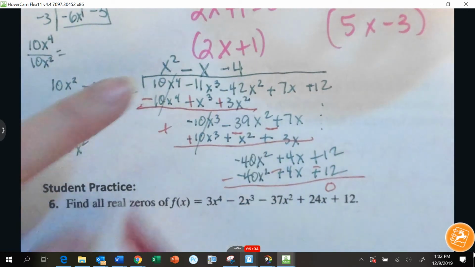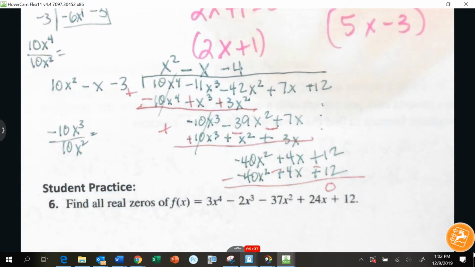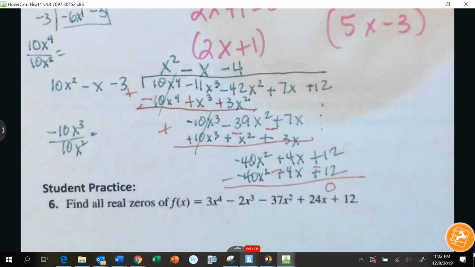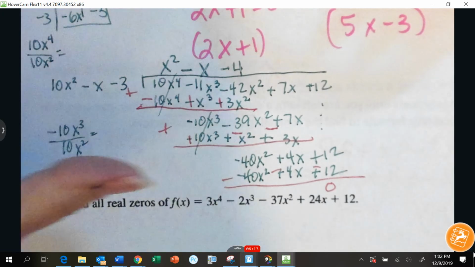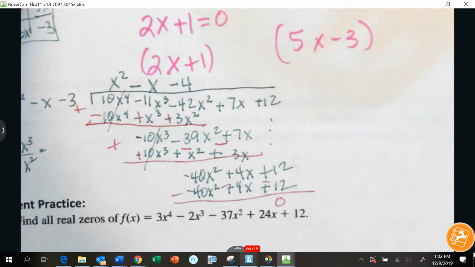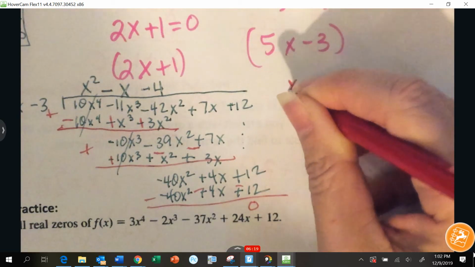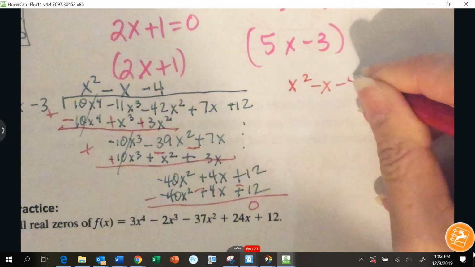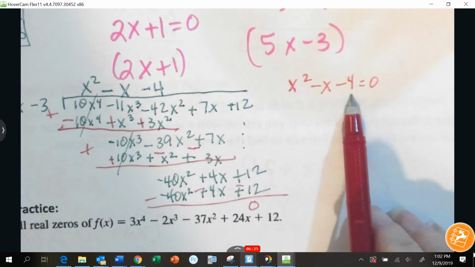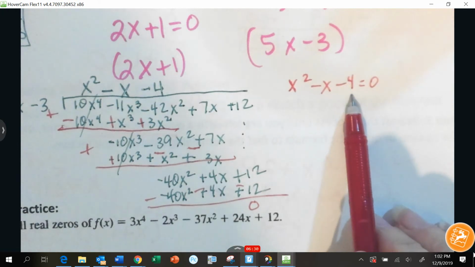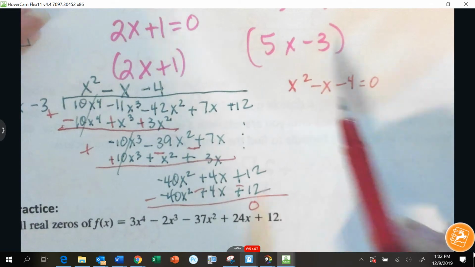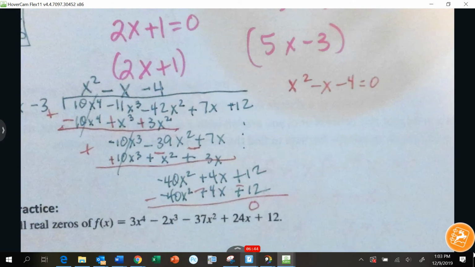We have a quadratic. So now we have to use other things that we've learned in class to find the solutions for x squared minus x minus 4. What are my options for solving x squared minus x minus 4? Factoring. Does it factor? Did you try? Well, not everybody has that. Oh, yeah. 4 and 3 or 4 and 1 is going to make 3 or 5. 2 and 2 is going to make 0 or 4. There's nothing that's going to make 1. So it's not factorable. What other choices do I have?